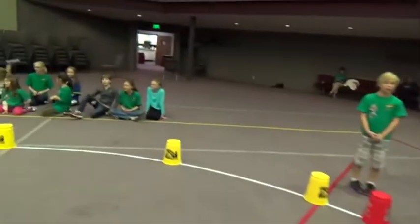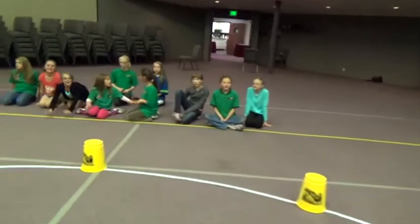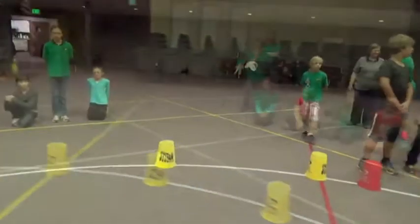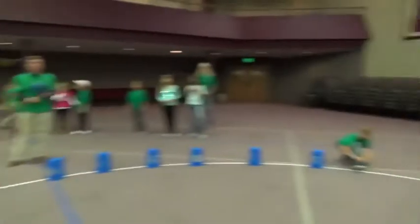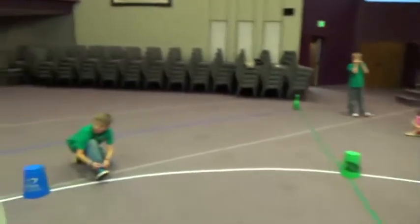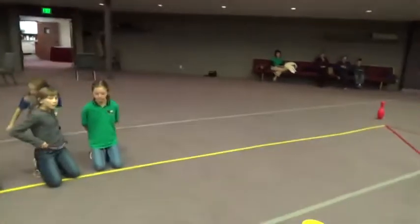This is called the Mumbo Jumbo Blast. Here's the way it works. Kind of like dodgeball. You're each going to have a team ball. You're going to spread out on your team line or behind it. All right, see that little blue line right there? You have to be behind your line.